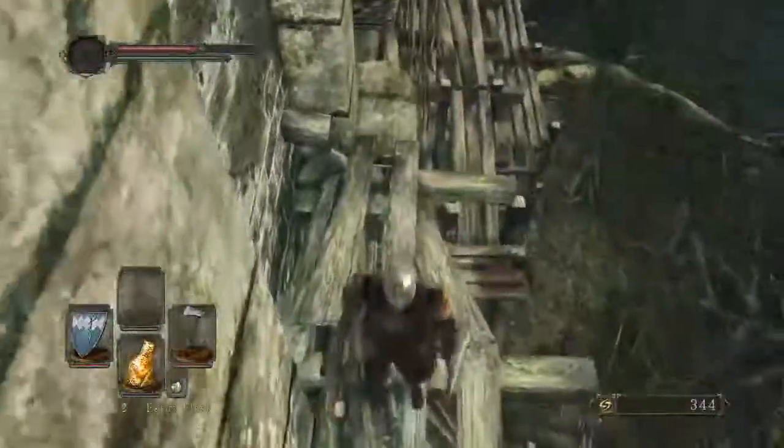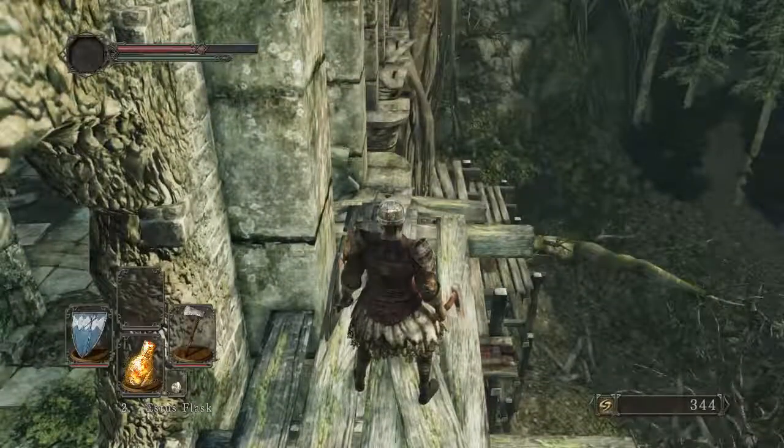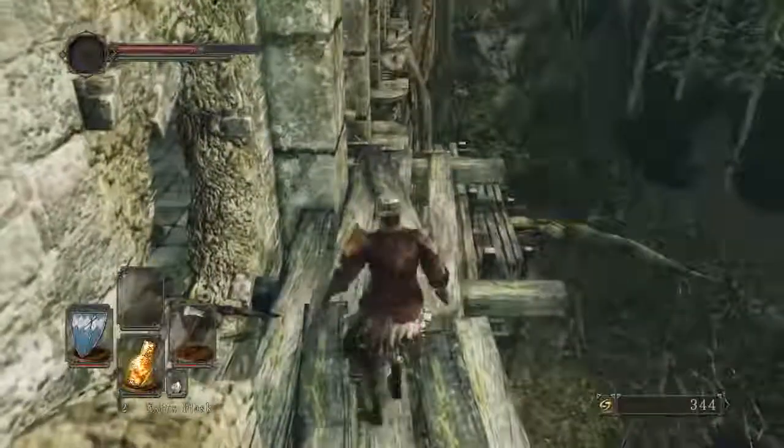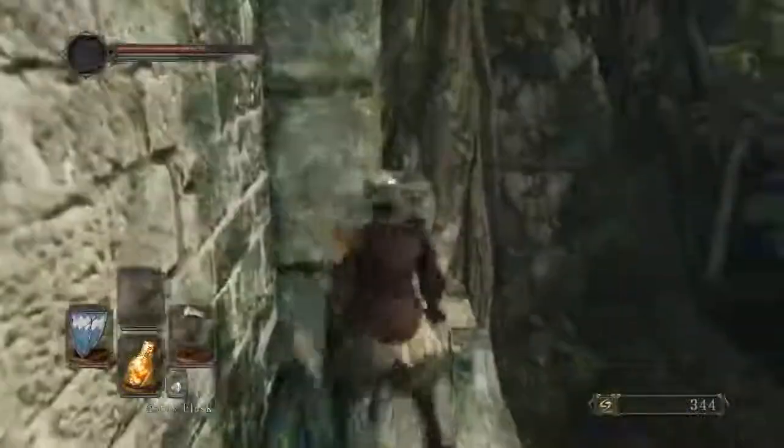Ooh, alright, let's try this. Now, is it, you press the left stick button to jump? You hold circle while moving to sprint, and then left stick to jump while sprinting. Like that.